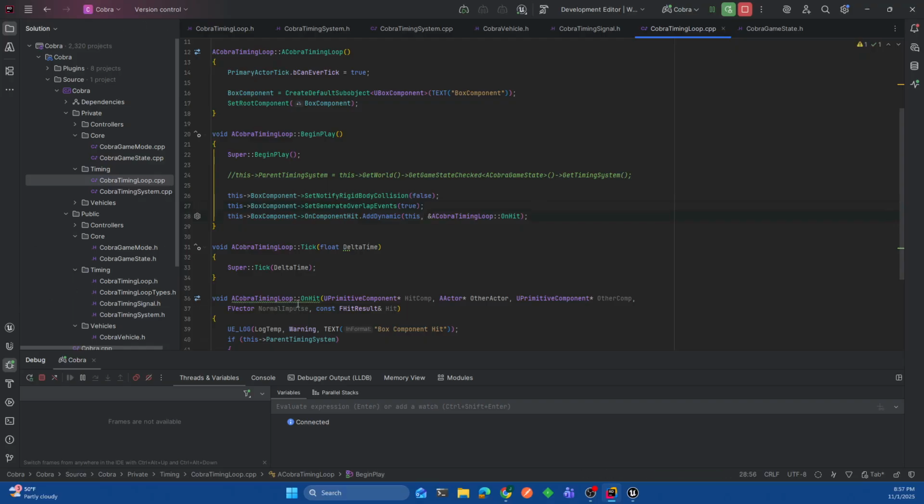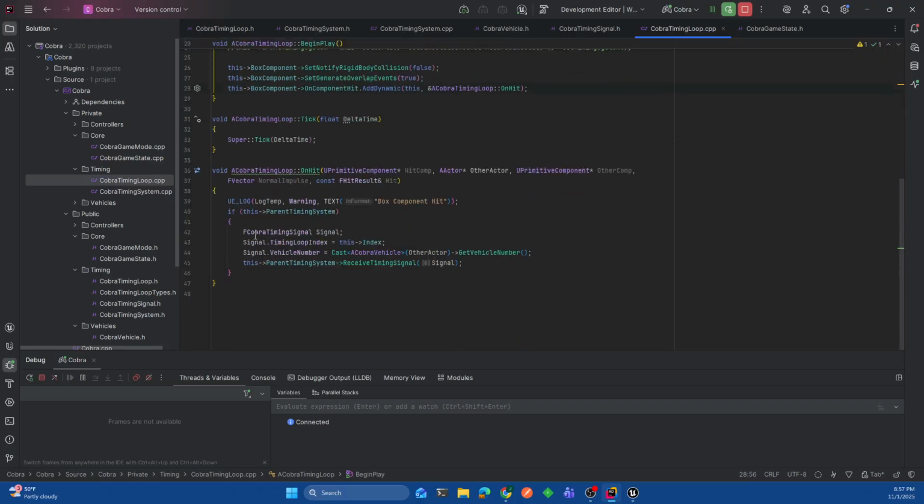And I'm going to have to replace my on hit with on begin overlap. So let me look up the definition for that. Begin overlap.